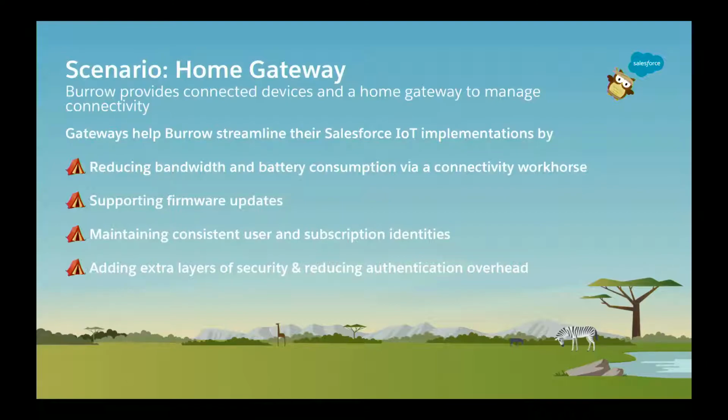Mm-hmm. Yeah, so there's a lot of advantages to using any sort of gateway when you're setting up your IoT devices. Certainly, a lot of the devices, frankly, just don't have the capability to authenticate in a particularly secure way. Or if they do, as Tim mentioned, it's going to consume a lot of bandwidth. Another concern is just the battery consumption. So yes, if we're doing a connected fridge, the fridge is going to be plugged into a wall. But maybe like a lock, you don't want to sit around plugging your door into a wall. That seems weird. So that's going to be running off a long-living battery. We don't want to be drastically decreasing the life of that battery. So there's a lot of advantages to using these gateways.